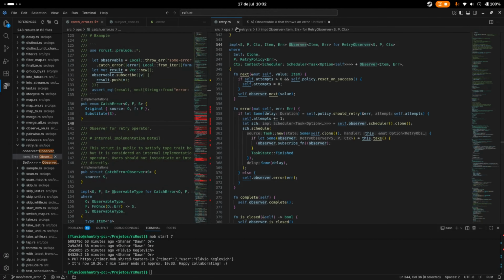Yes, I think I got it. So I'm beginning to imagine that the catch error observer will have some kind of a handle, some kind of a reference, an Rc, so that it would be able to mutate the observable when it errors.